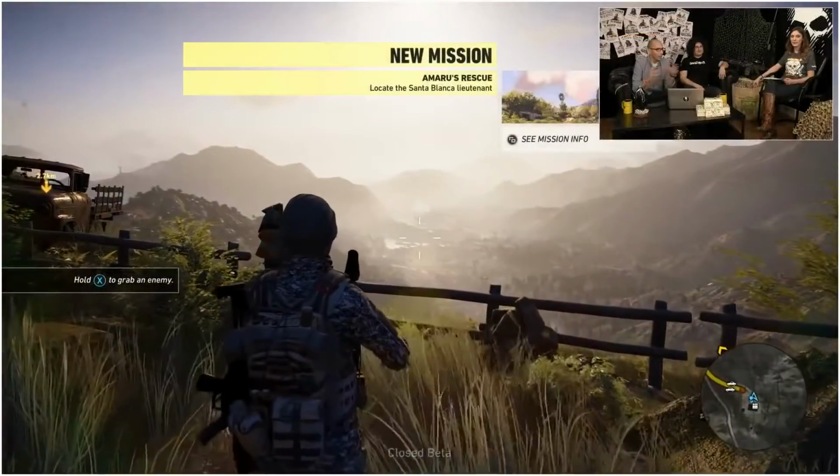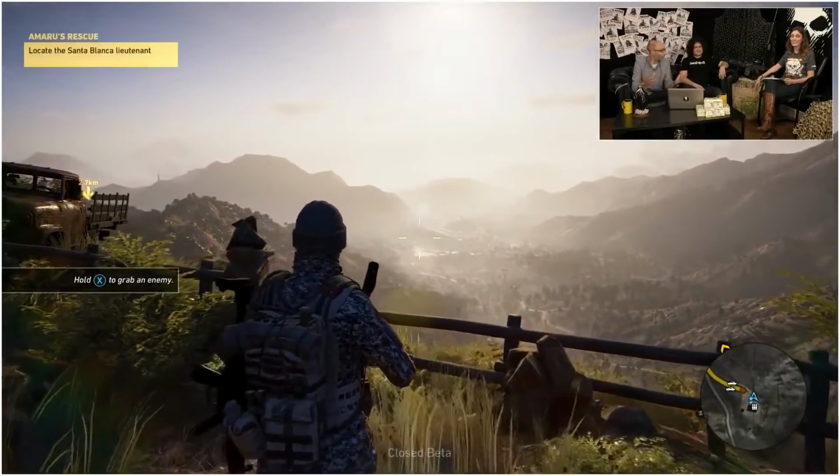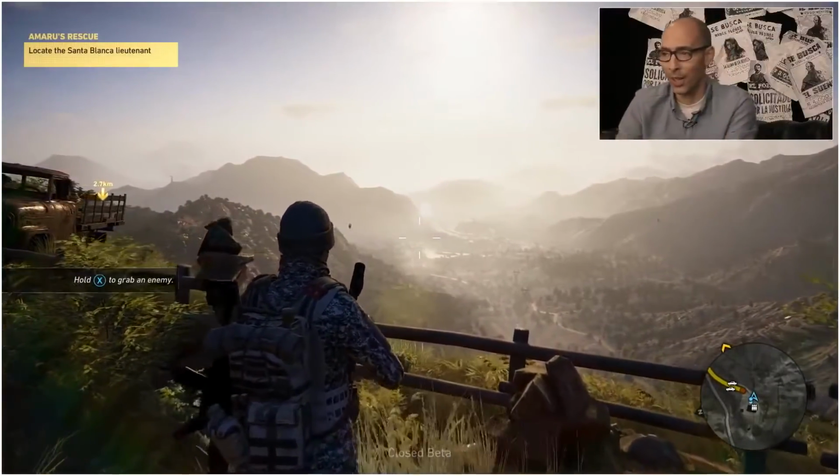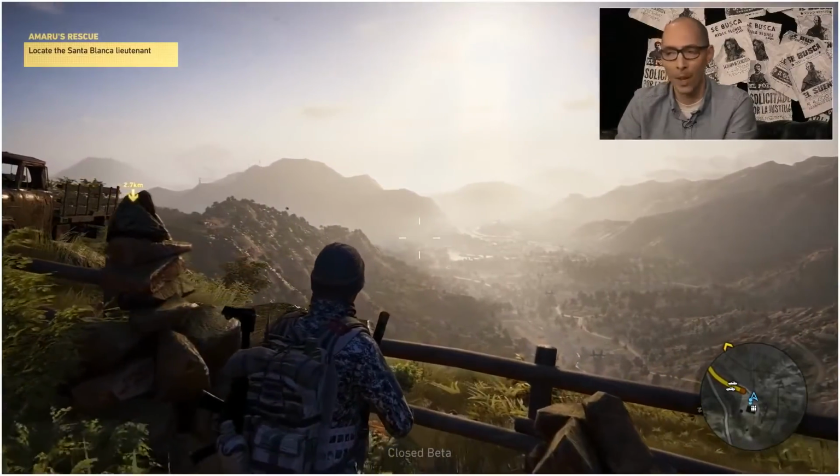Okay, so it seems that we landed. So where are we? Oh, we're in Itaqua. Itaqua is the province that is the cradle of the rebellion. I love this landscape. Yeah, it's beautiful. Everything you see you can visit. Cool. As far as the eye can see is all stuff that you can go and explore.